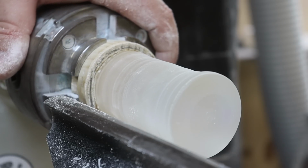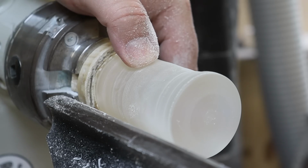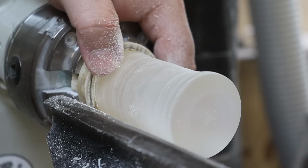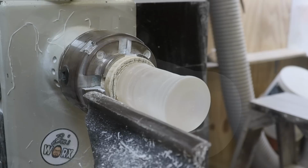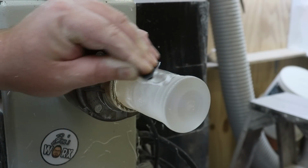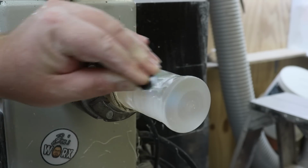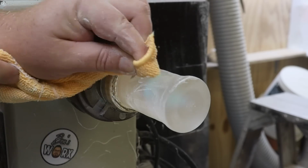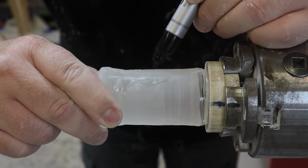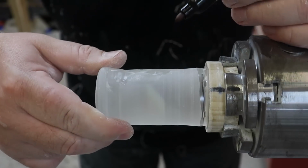Now I don't often do this, but because the cup had melted, I couldn't quite see the cube inside, and when I mount my sphere jig, I need to make sure it's lined up with the centre of the cube. So I'm just going to give this a quick sand and a polish, that way I can mark it. It's still a bit hard to see, but I think I got it.